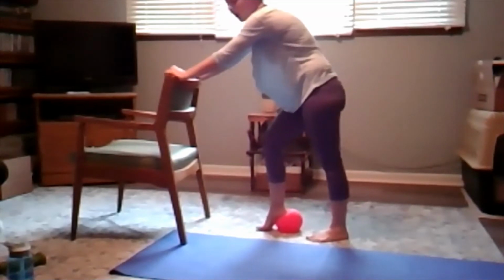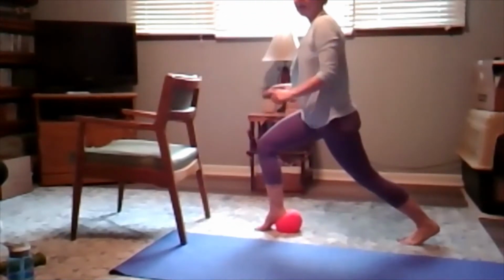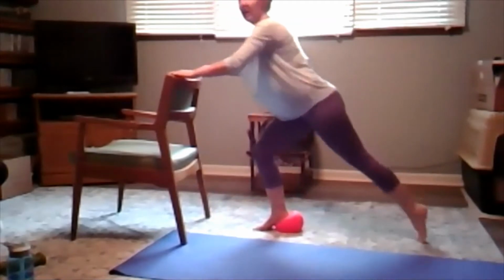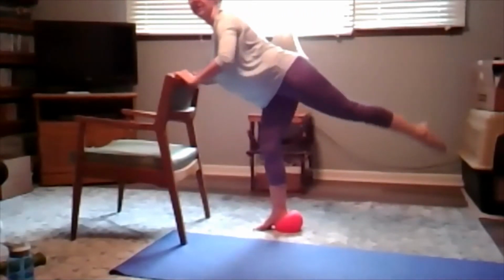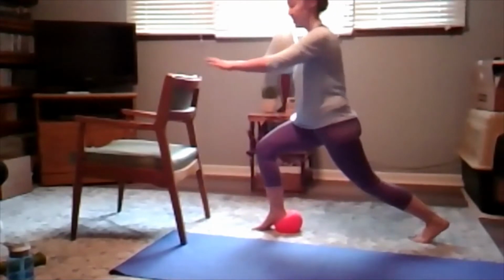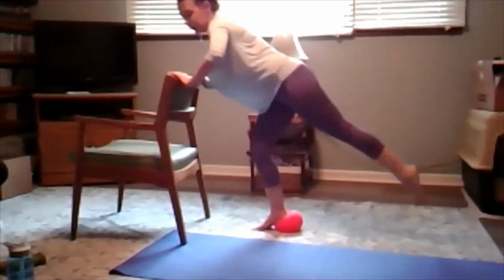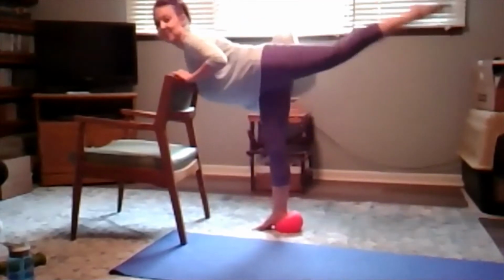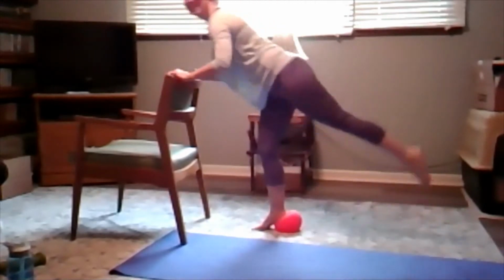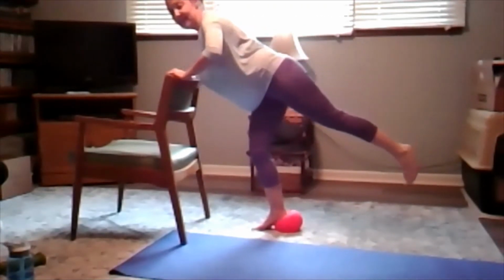All right. Hands come up off the bar. We're going to come back into that kind of extended position. All right. We're going to come up, lift that leg, back down. So take it nice and slow, okay? Try and let go of that bar when you come down. Lift and squeeze that left leg, point the toe. Good. Four more. Ooh. Three. Two, and one.